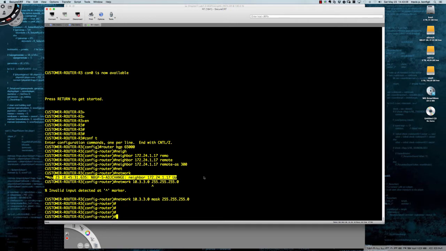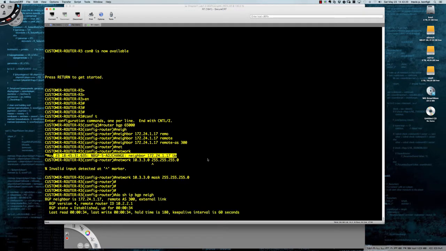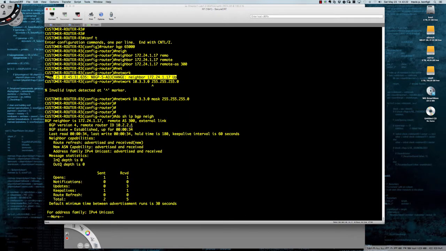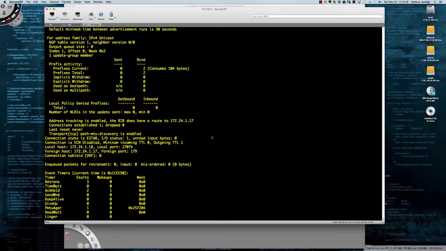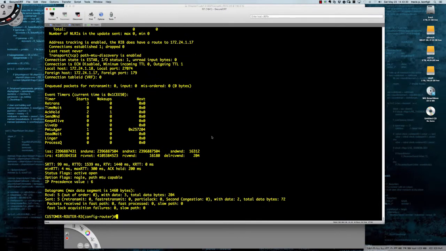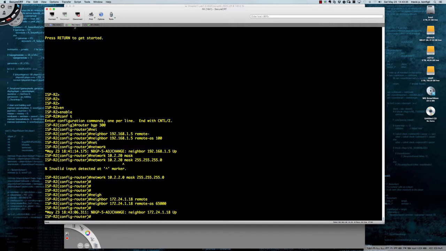Let's see where we're going to go next. It says verify the routers have established the appropriate neighbor relationships by issuing the show ip bgp neighbors command. So we'll say do show ip bgp neighbors. Here's my peering with the internet service provider, Verizon. You'll notice that that is the only peering that I have, because this is the customer router, with the single connection to the Verizon ISP.